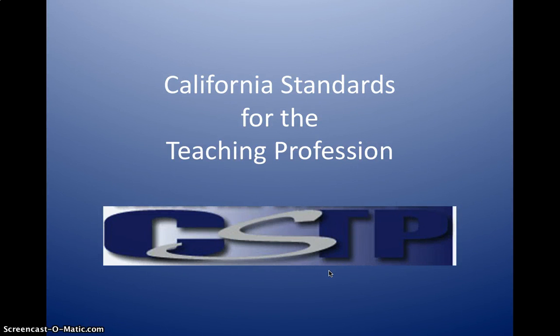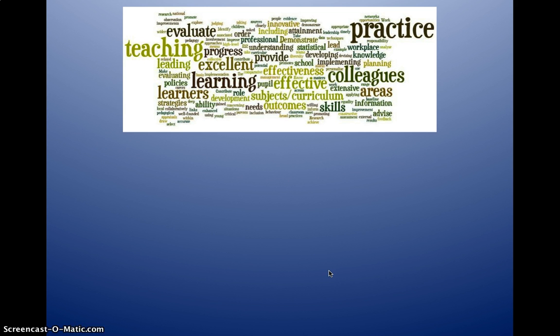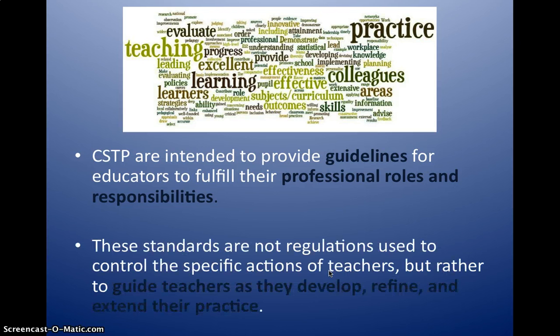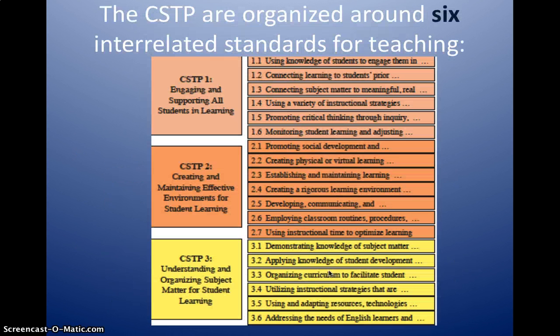As you already know, the California Standards for the Teaching Profession, known as the CSTP, are intended to provide guidelines for educators to fulfill their professional roles and responsibilities. These standards are not regulations used to control the specific actions of teachers, but rather to guide teachers as they develop, refine, and extend their practice.